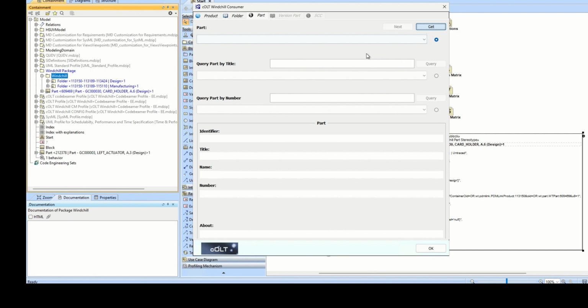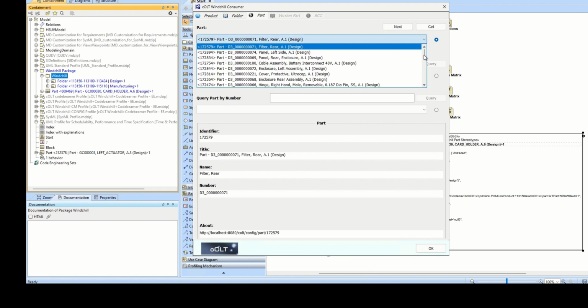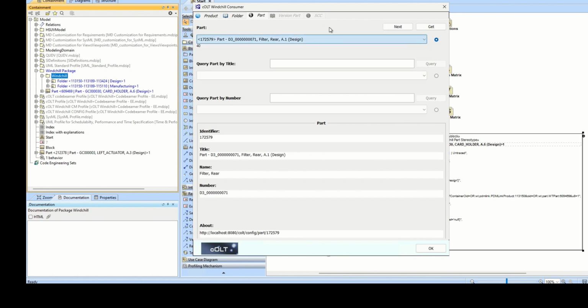We can select the first 20, but we can see that the next button allows us to select more. Now we have already selected 40 parts. We can expand it to 60, 80, or even 100 parts that we want to import in one go.